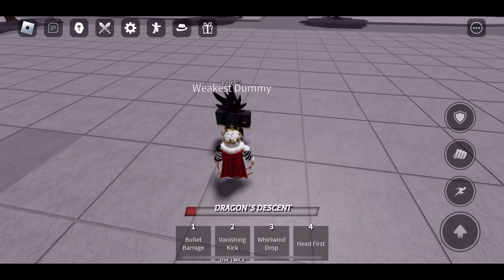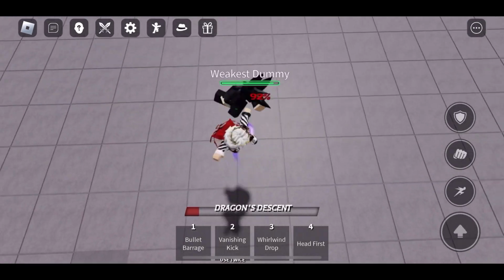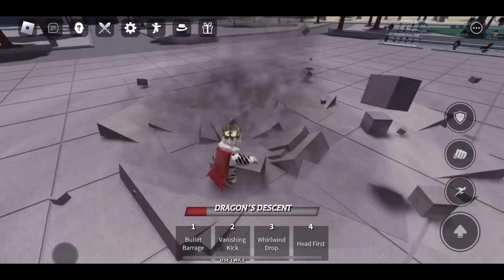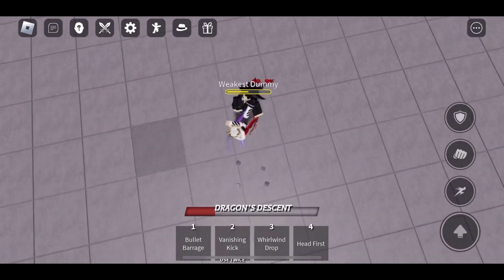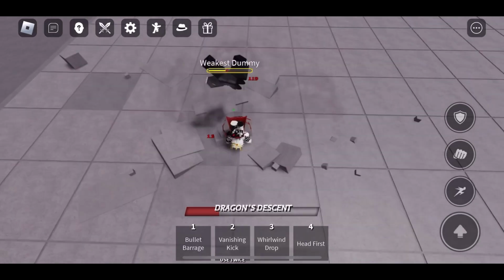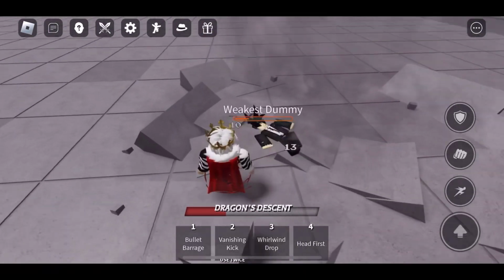So Martial Artist, he's pretty dang OP. You can do two unescapable combos, and here they are. Bullet Barrage and Whirlwind Drop, and you can do that with Head First. You gotta immediately use it, but you gotta know where to use it. Like that, alright? I'm going to show you an easier way to use Vanishing Kick.